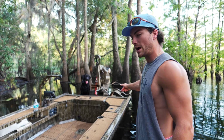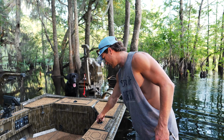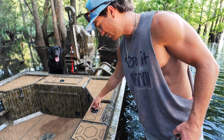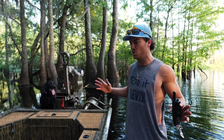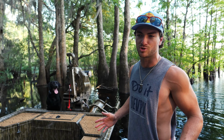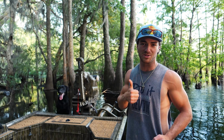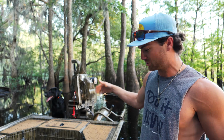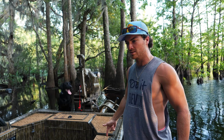But yeah, the trash can. I know in the first video I said I hadn't got to use it yet, and I haven't used it today, but I have used it plenty of times. And I absolutely love having a trash can on the boat. I know y'all might be like, it's just a trash can, but we don't litter. We don't litter around here. So smash the thumbs up button for that at least. We don't litter, we throw it in the trash can, all right? So I've gotten plenty of use out of the trash can.